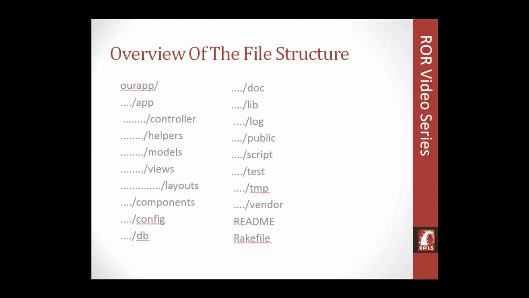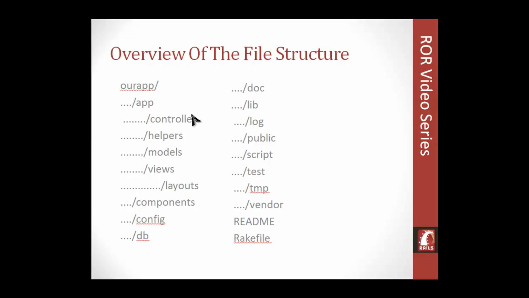So this is an overview of a standard Rails app file structure, and I'll go over it briefly. The root folder right here, this is just our app's folder. The one we created was called My Ruby Blog, and we have all these folders in it. The app folder is the main directory that we'll be working in. It holds the entire MVC structure: controllers, models, views, and helpers.